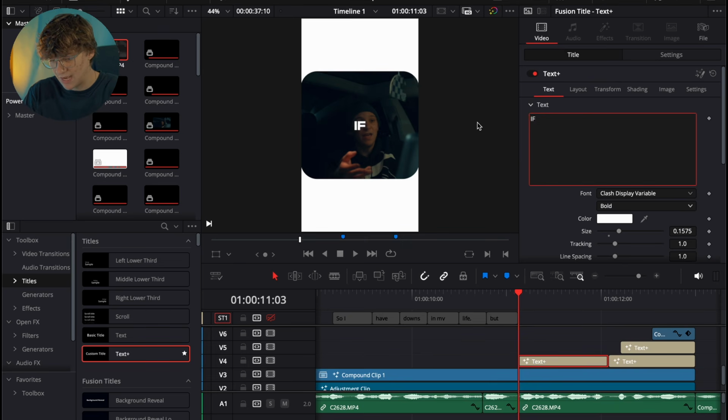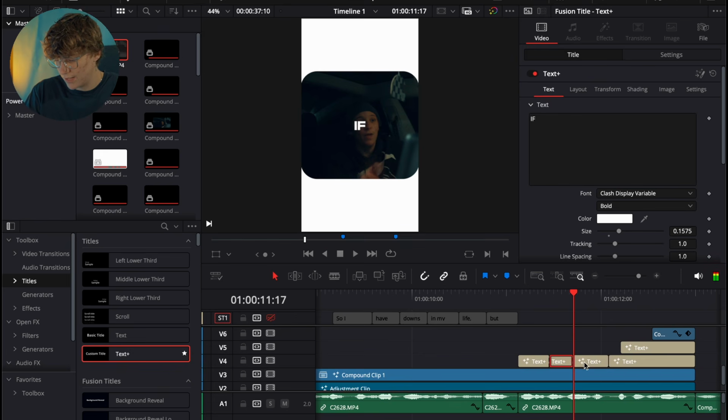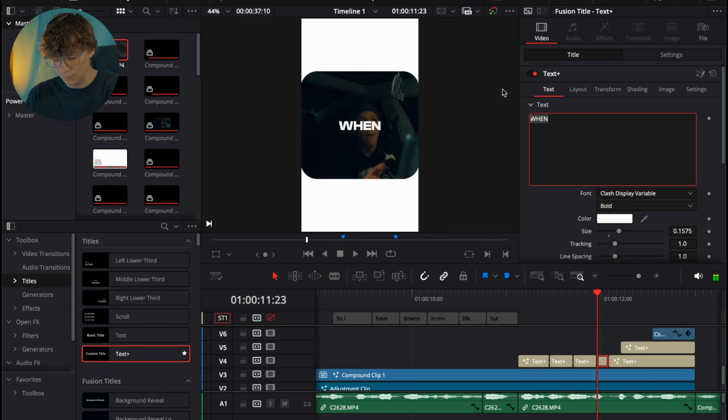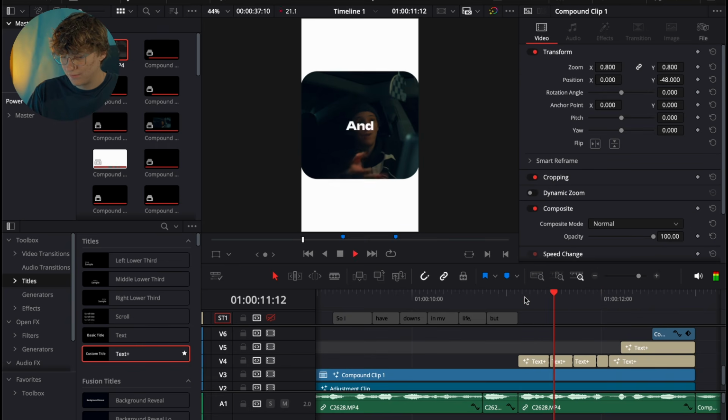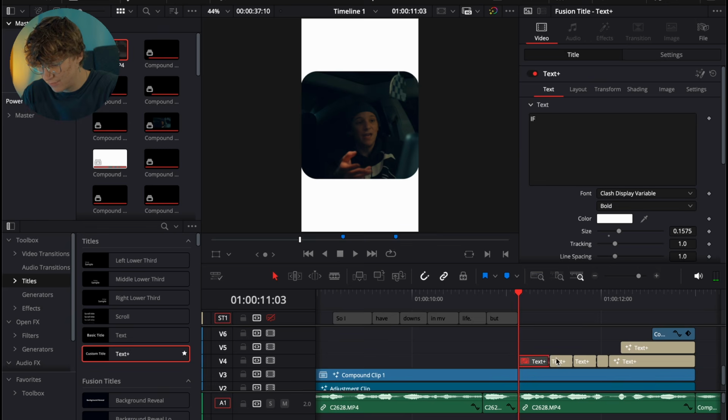And I'm gonna put this one pretty big, probably about right there. And then I'm gonna capitalize "if", and then I'm gonna cut it on "and" and "when". So "if", and then "and" in just lowercase. Okay, then we're gonna do a capital I as just the I. So "if and" "when". Just for this cheeky animation, we're only gonna be animating "if", "when", or "if" and "when". We're not gonna animate the I. Okay, so this is what we're gonna do.